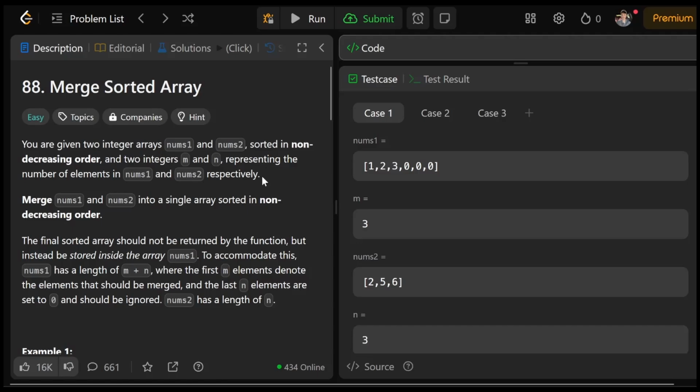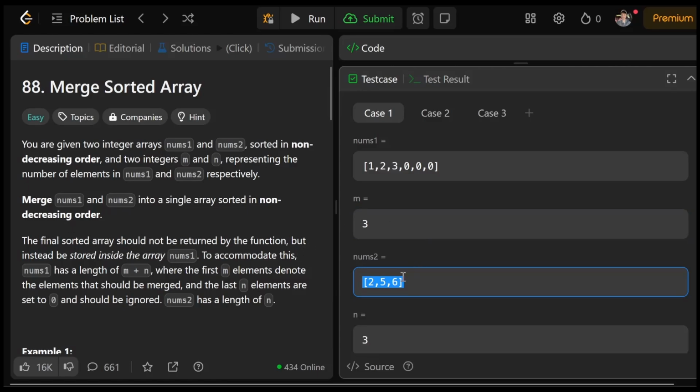Today I'm looking at merge sorted array. You're given two integer arrays, nums1 and nums2, sorted in non-decreasing order, and two integers, m and n, which represent the number of elements in each array. So we are not returning anything.